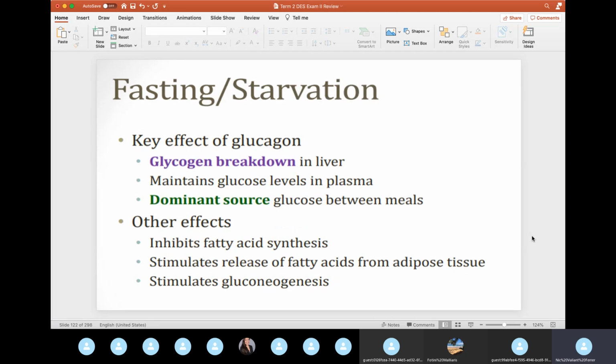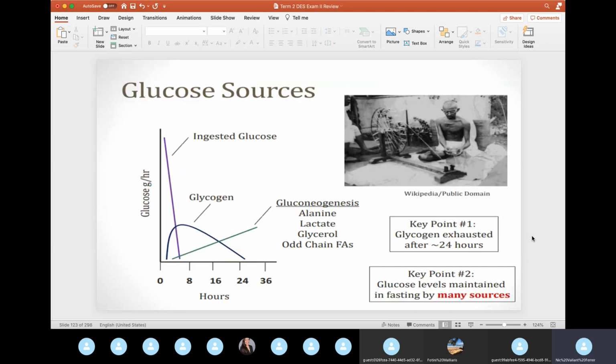Contrast that with glucagon. Glucagon, think about catabolic reactions. Everything is being broken down. So glycogen is broken down, glycogenolysis in your liver. What else? Increase in fatty acid breakdown. What else? You have your decrease in triglycerides, your increase in hormone-sensitive lipase. We need to break down that fat, right? What else? It stimulates gluconeogenesis. Glucagon, think about catabolic reactions. You're breaking down stuff. Again, this is a high-yield slide.